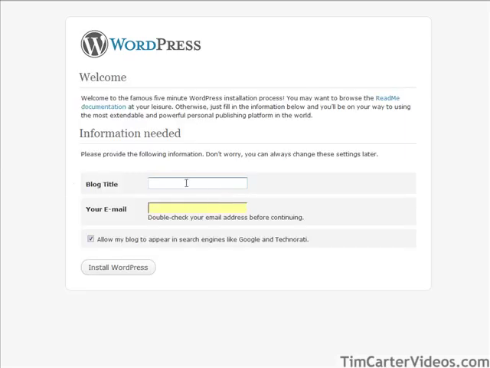Okay, here we can give it a preliminary title. Here I put Making Candy the Fun and Easy Way. Notice that I have my main niche in the title. So make sure you do that as well. So you have it in your title, you have it in your domain name or in your subdomain name, and then you put your email in here. And make sure you check allow my blog to appear in search engines. You're going to want that, and then click Install WordPress.